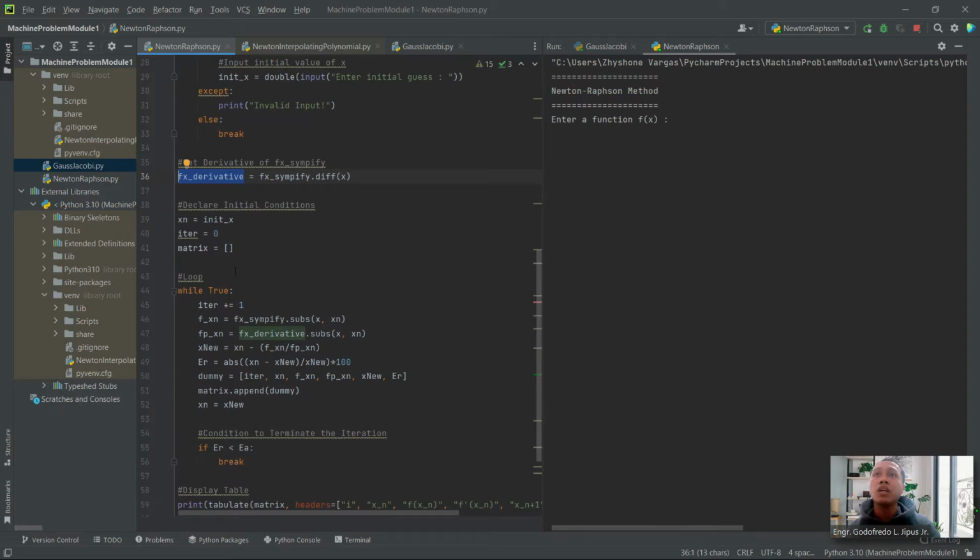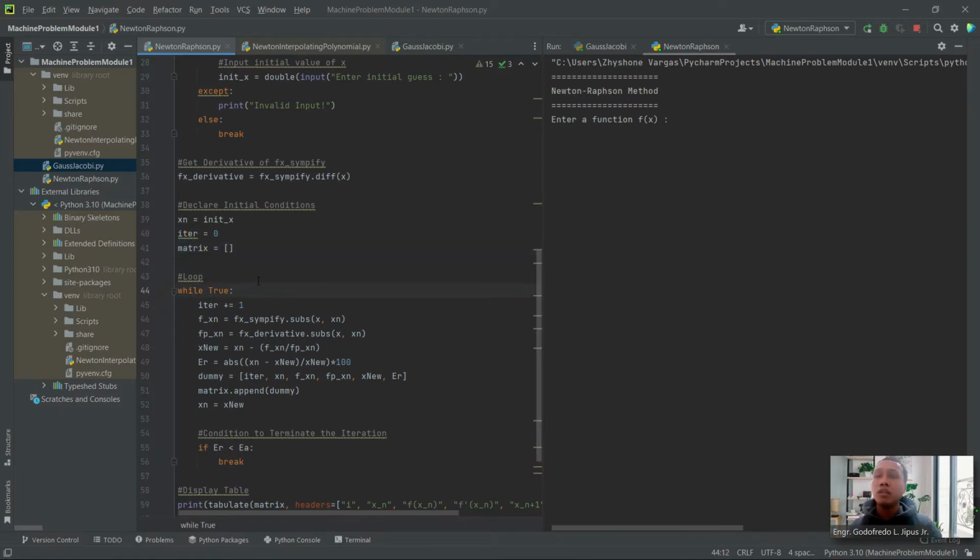Then after that, I declare the initial conditions. I have iteration set as x, and then the matrix is blank. So here, this will be the variable where the table is stored. Later on, we will fill up this matrix.